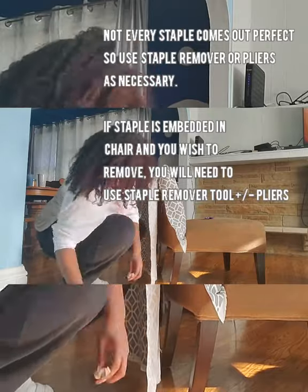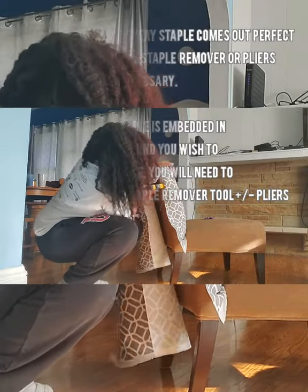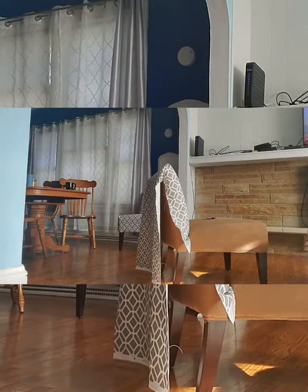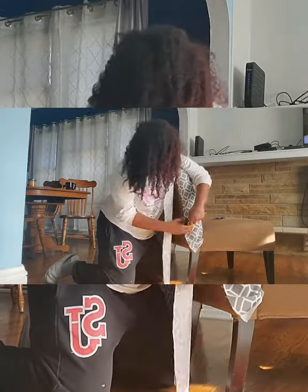As you can see, I am switching to the other side and doing the same thing in regards to stapling from top all the way down to bottom. As you can see, that stapler is playing with me in a sense where not all the staples are making it into the baseboard of the frame of the chair. So what you'll see is that I did have to use pliers, and sometimes I have to use a staple removal tool to lift up the staples.